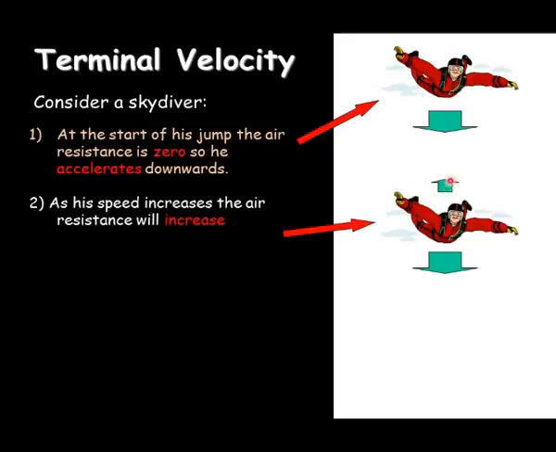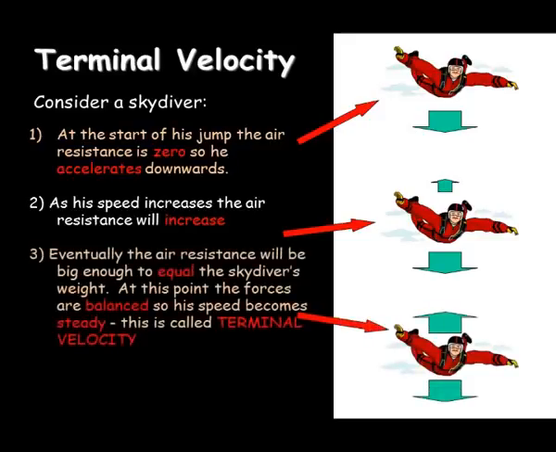After some time, the air resistance takes effect. The air is pushing against him and trying to slow him down, so he doesn't accelerate at the same rate. Eventually, that air resistance will balance out, you can see the arrows being the same size, balance the force out, so he'll reach a steady speed, and this is called a terminal velocity. He will not get any faster or any slower. He could get faster if he reduced the air resistance by tucking in his arms.